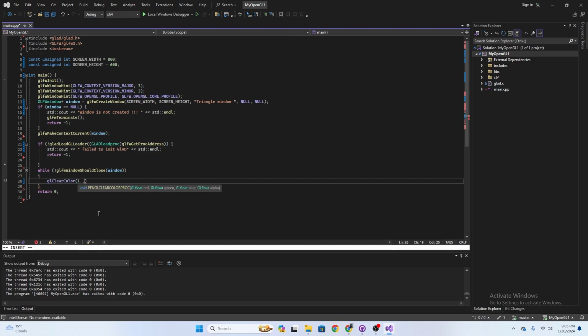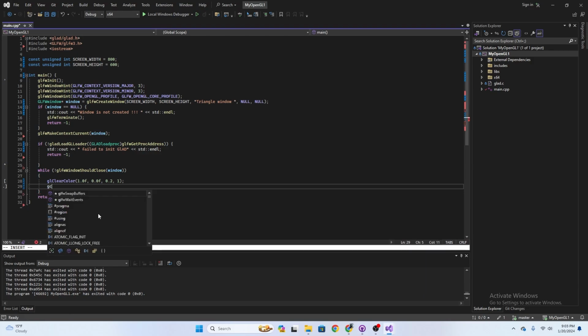Okay, and here we pass some arguments in, so RGB and alpha, and these are float values, GL floats. So just put some float values, 0 and maybe 0.2 and alpha 1. Great. Then we need to clear the buffer, GL clear, and here we have the GL bitfield mask.